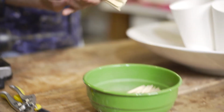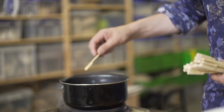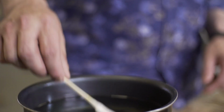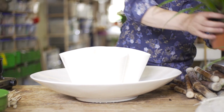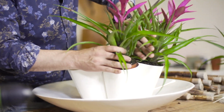We're gonna do the same with these sticks. And we're just gonna go through, again, let them cool off. So you have to repeat that a few times. And we're simply gonna put the plants in.